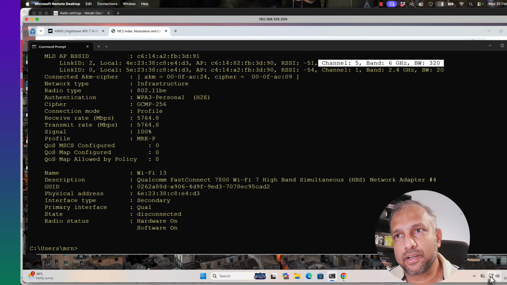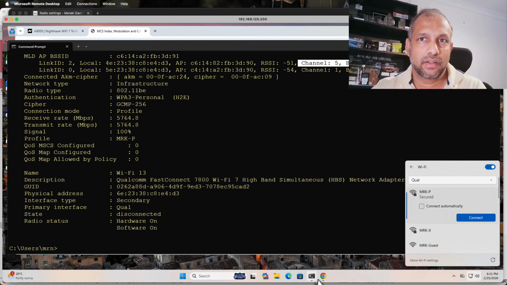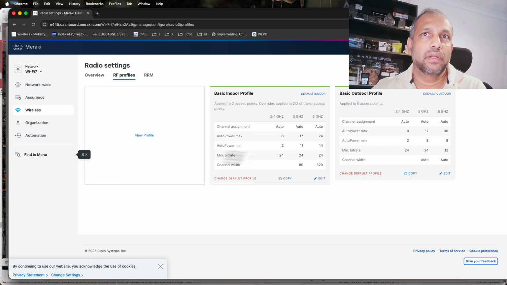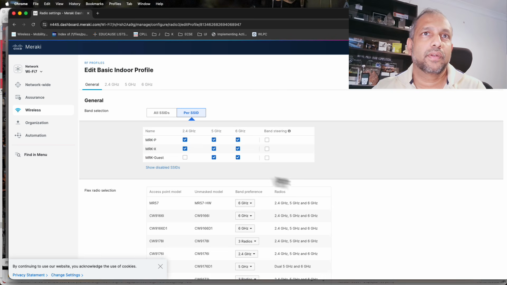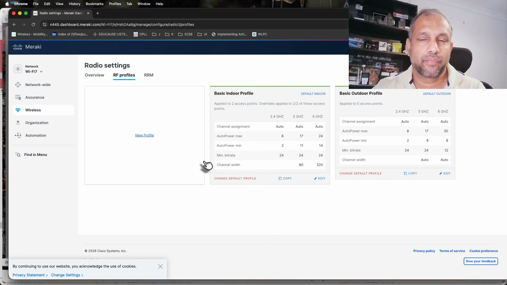Let me disconnect this client, and then from the SSID point of view, I will edit this setting. For this one, I will disable 2.4. In that way, I am advertising these 2. In this particular scenario, they should go with MLO across these 2. I would like to check, from the data rate point of view, is there any difference there? So that's what I'm going to do.